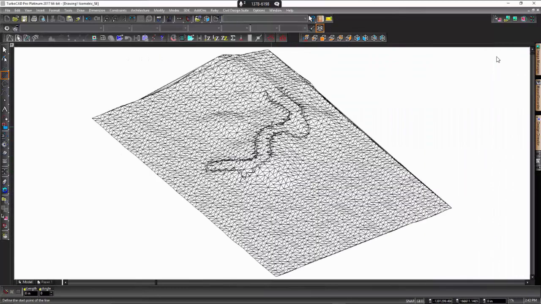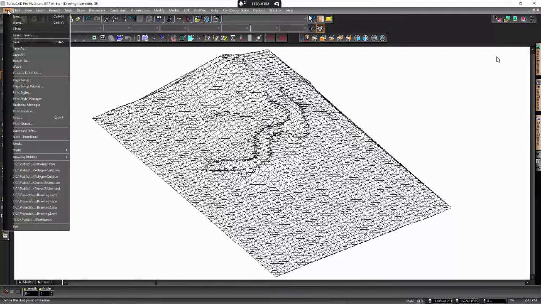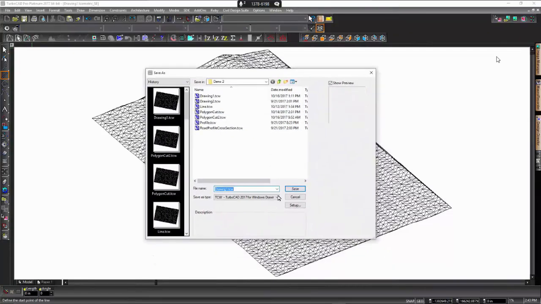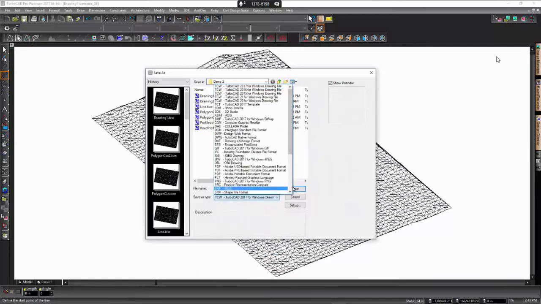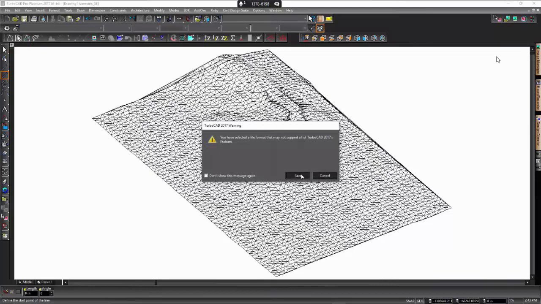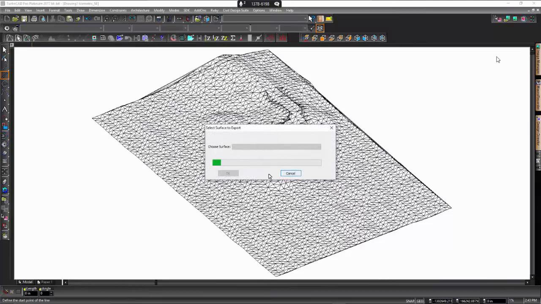Let's do save as. Now, when I do a save as, I'm going to change my file type to LandXML. Save. Okay, that's great.